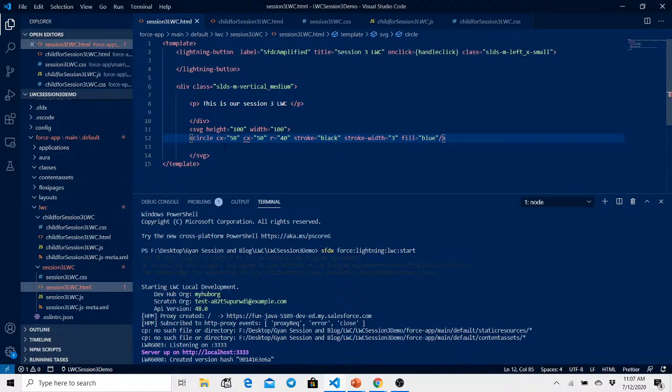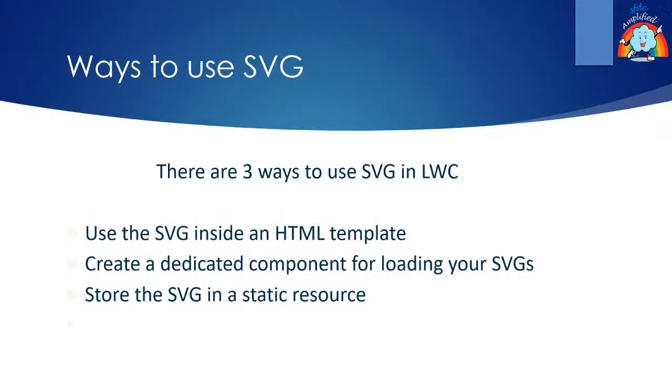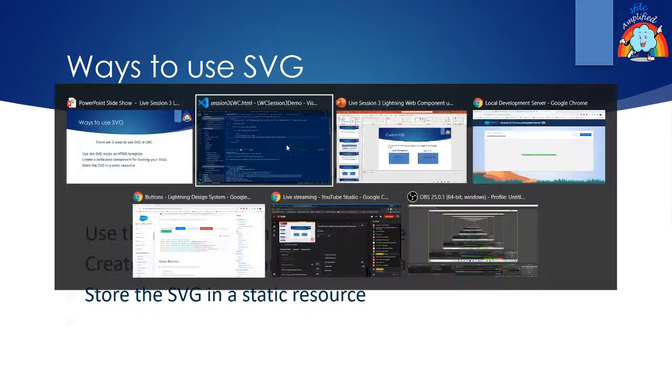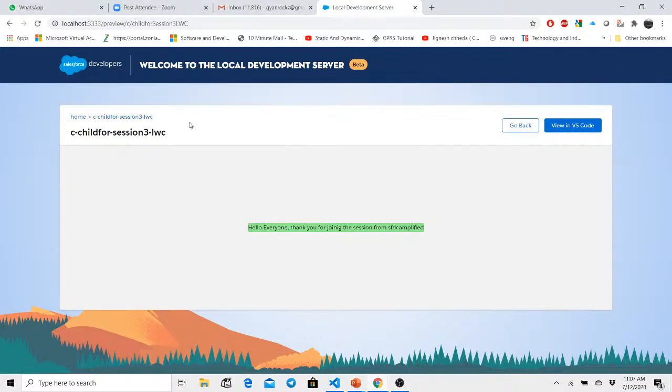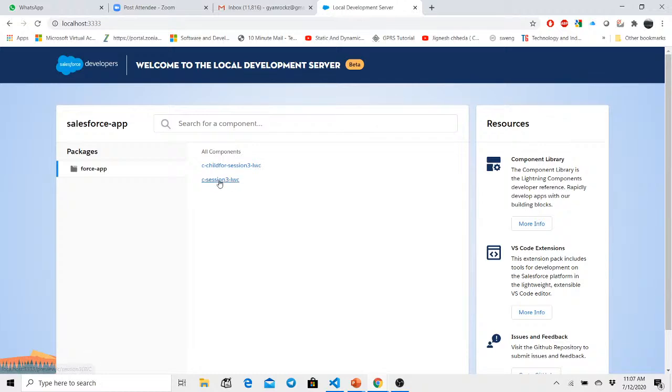This is one of the first ways, as we discussed in the previous slide, that we can define the SVG in the HTML template. So let me go ahead and go to the previous component.